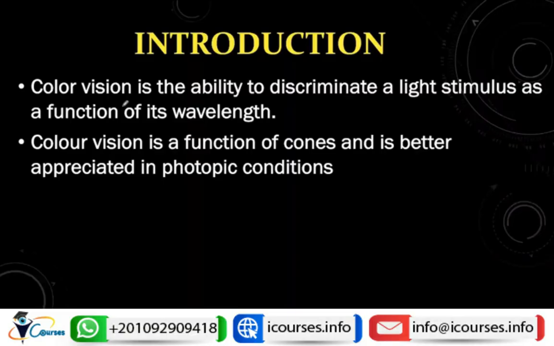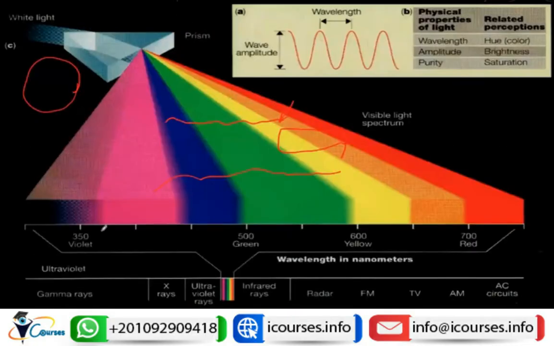As we said before, what we can see is the visible spectrum ranging from about 350 for the violet color to 700, which is the wavelength for the red color. This is what we can see. If we can see any colored object, this means that this object emits a light wave of a specific wavelength. This wavelength is what makes us see the color.